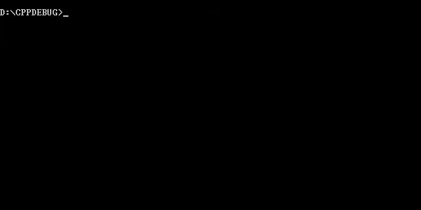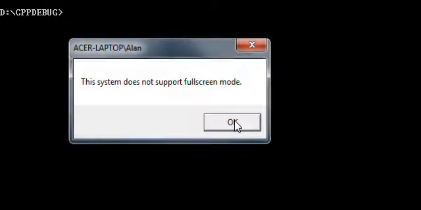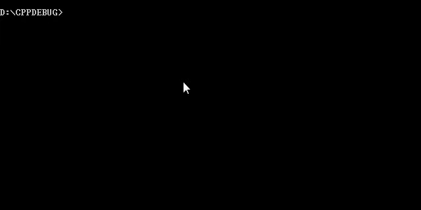But I'm running Windows 7, and I cannot make this box any bigger than it comes. If I press the maximize Alt-Enter sequence, I get this error: System does not support full screen mode. No. Yeah, that's a lie. They could easily make it full screen if they wanted to. It doesn't have to be full screen in the sense of changing the video mode. You could fill up the entire screen.